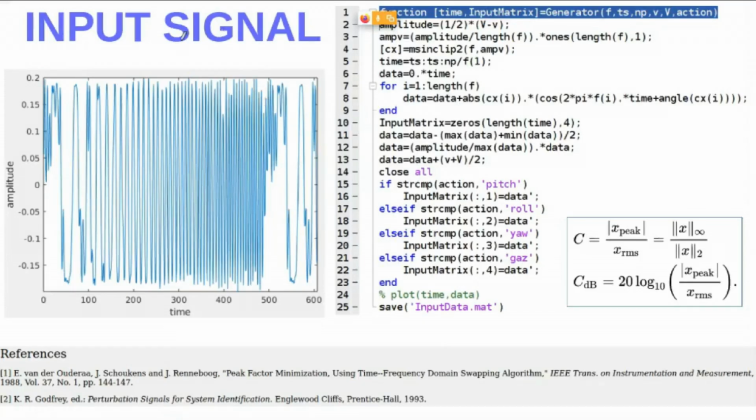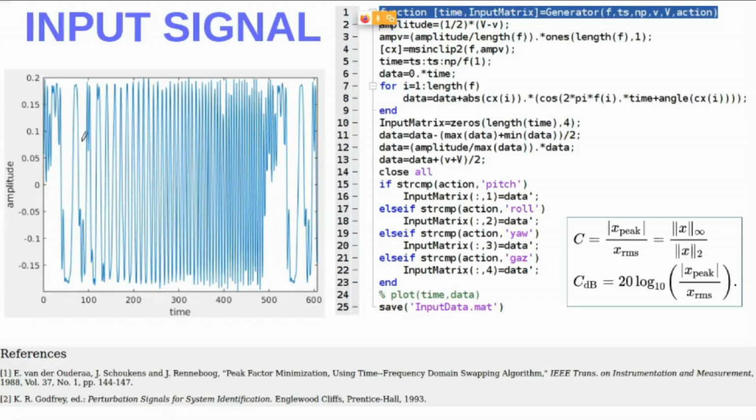What about this input signal? Why is it a multisign signal, as you can see here in the figure as an example? Well, first of all, it has a lot of properties that are very interesting to us. First of all, it's a dynamic signal. As you can see, this signal is moving between different amplitude levels all along the time.